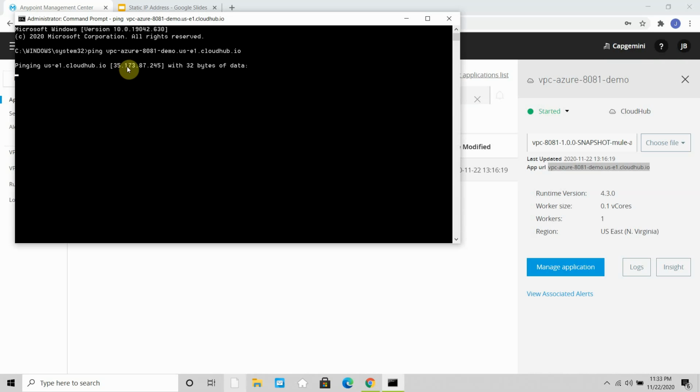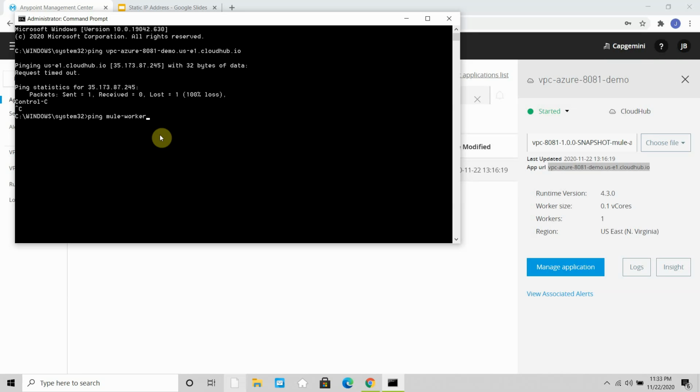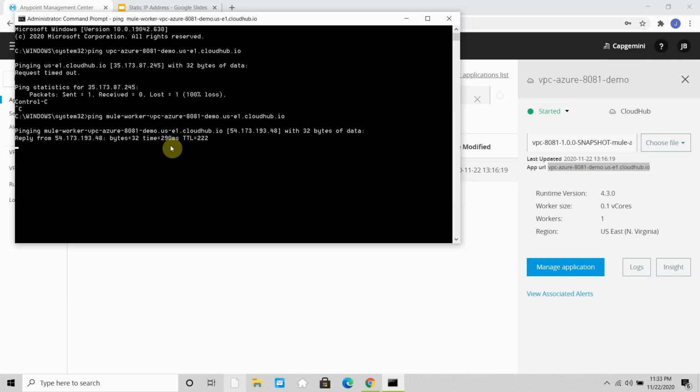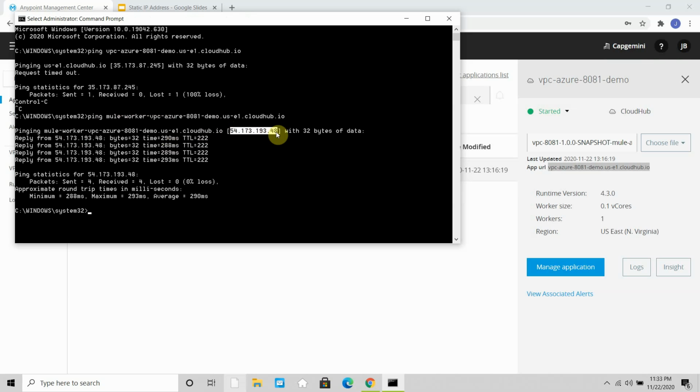So this is the IP address 35.173, but you are not getting the ping response because when you use ping, you have to ping mule worker, then you give the app name. Okay, so basically ping mule worker, then your app name. So now you are getting the reply, and you can see this is the IP address for your application.